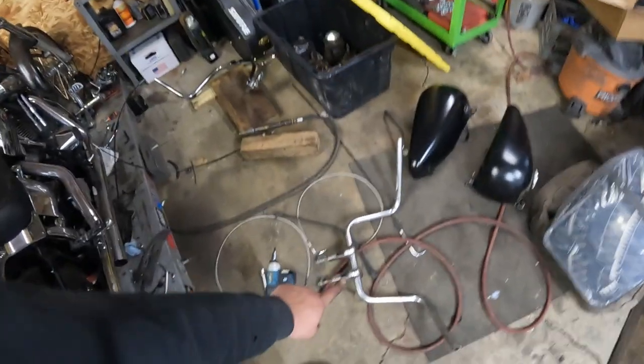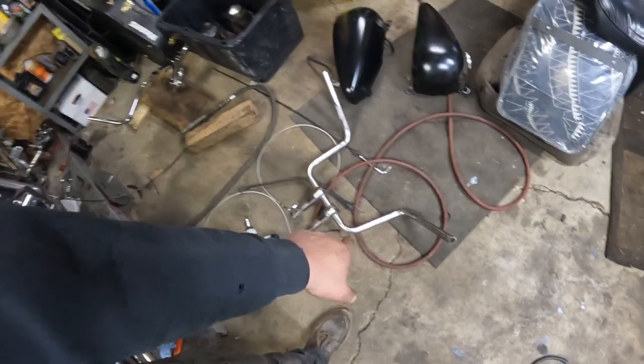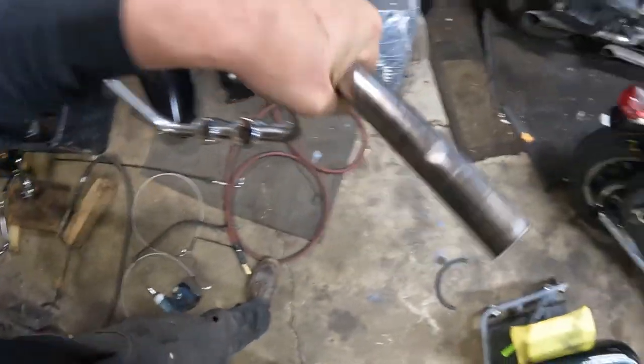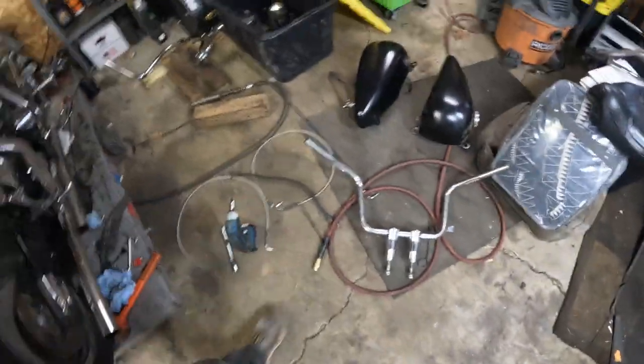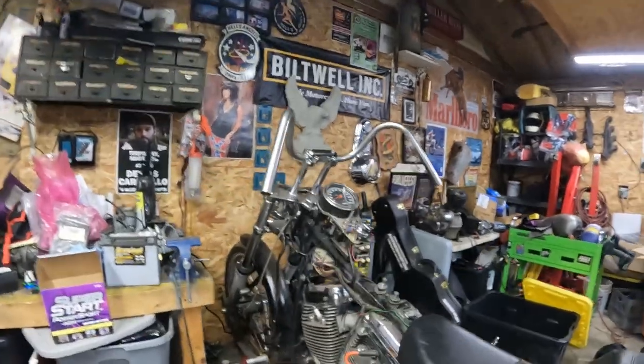So then we tried the 4-inch stubby risers with these ones. I was really happy with this. I was 100% ready to run them. And somehow I missed the fact that they're dimpled. Not a factory dimple, it got hit by something. And the throttle doesn't like working on that. So these ones are out now. So we're back to the buckhorns, which is kind of what I wanted.